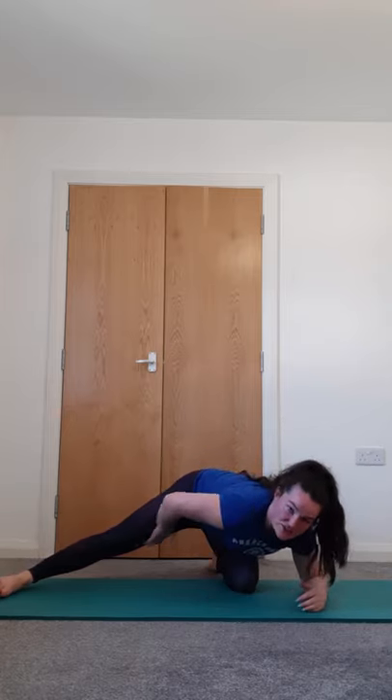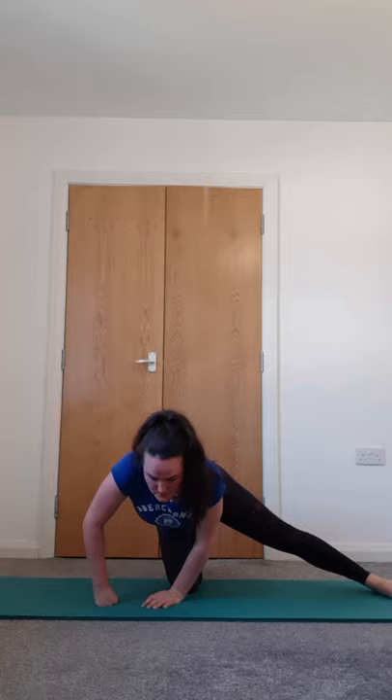Let's do a little bit of stretching to cool down — that was absolutely great. Come into kneeling position, bringing the left leg out. We're going to lunge down into this right leg — take yourself right the way down onto your forearms, feeling the stretch on the inside of the groin. Inhale and exhale, come centre, swap over your knees, send that right leg out, and lower down — coming onto the forearms. You should be feeling the stretch in the inside of the groin muscle. Breathe deep, set the shoulders back.